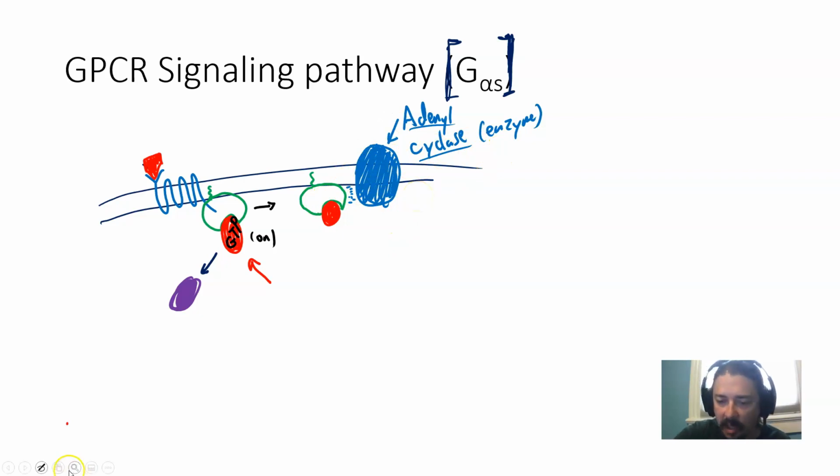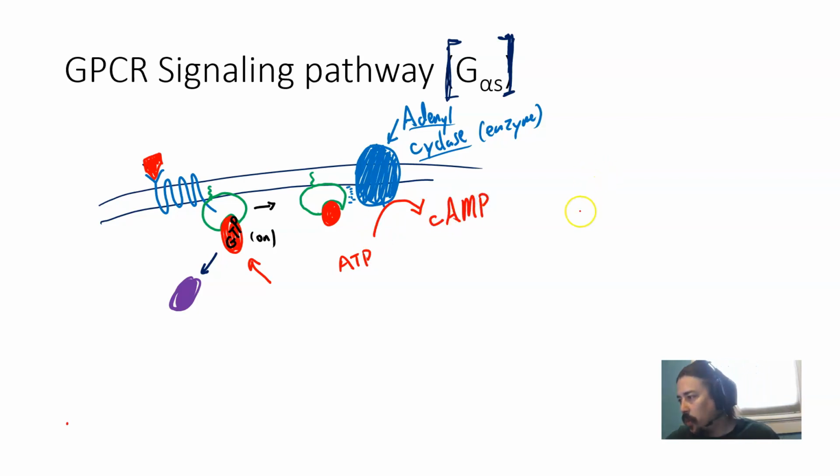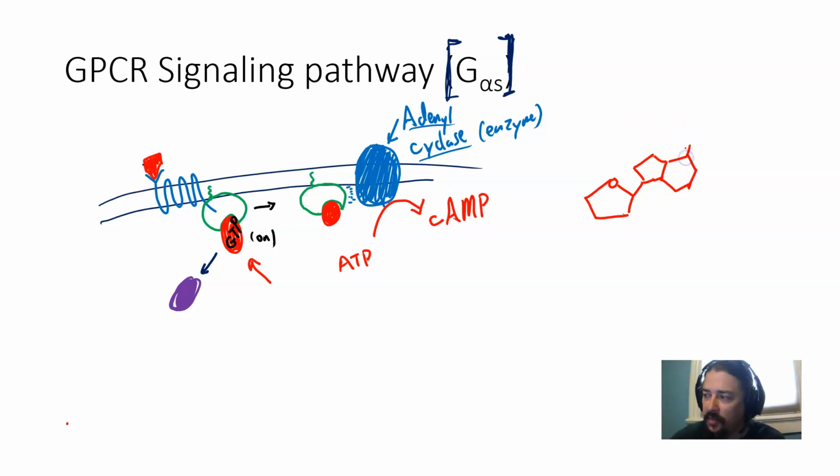Basically, the enzyme is going to become active, and it's going to start converting the cell's ATP into something called cyclic AMP, right? So just quick recap of what ATP is. You might have learned this in biology. It's kind of this nucleotide triphosphate that the cell uses for energy. So there's always lots of it around. It looks something like this, with not 1, not 2, but 3 phosphates, right? It's tri, meaning 3 triphosphates.